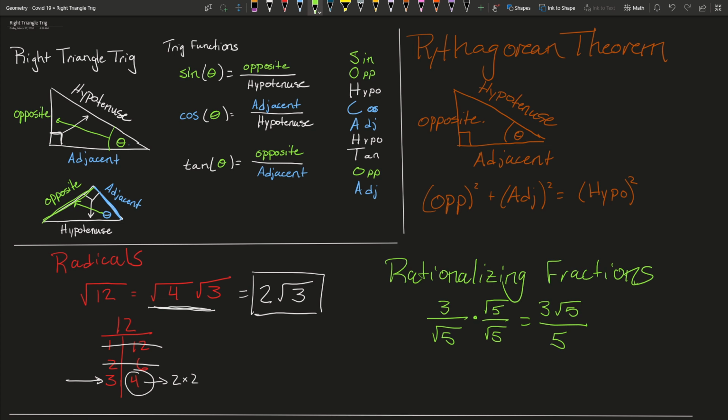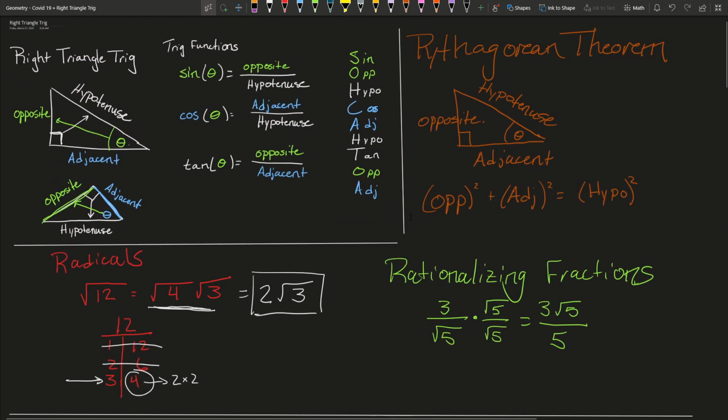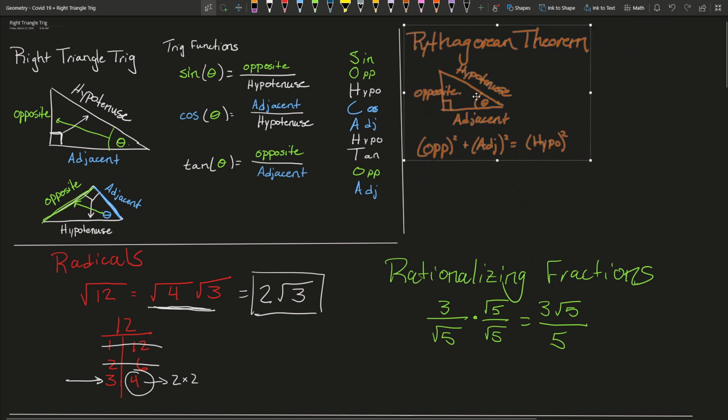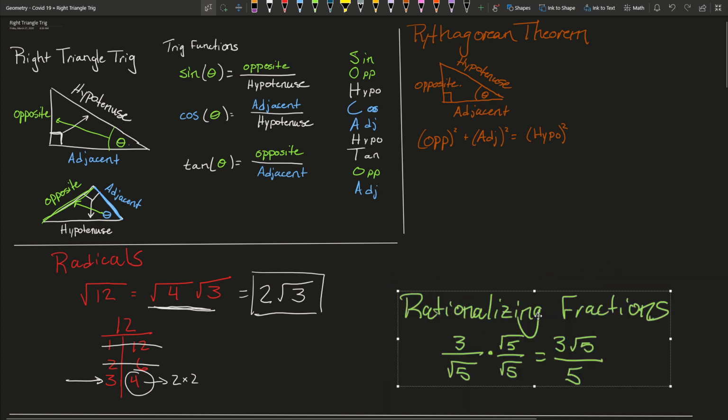So Seamus, we'll get to that, but it's still the same rule. You cannot have a square root in the denominator. So I guess we can do that right now. If we have a square root in the denominator and numerator, say like square root of 3 over square root of 7.